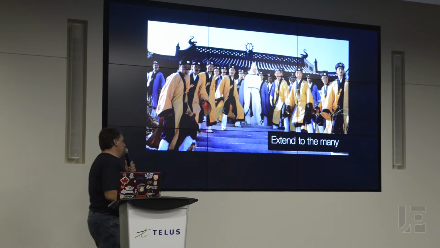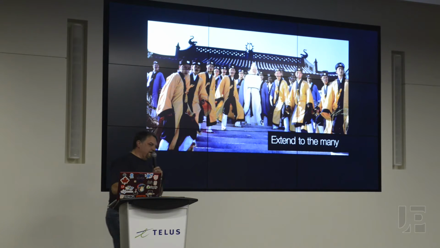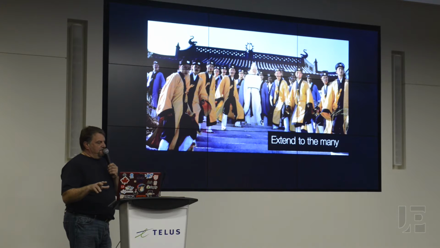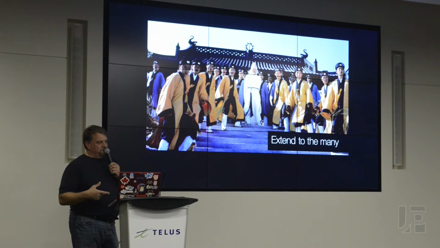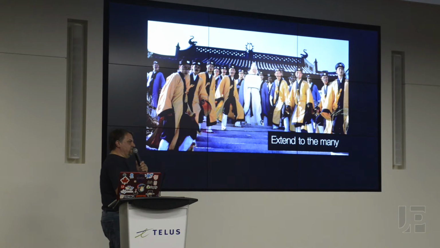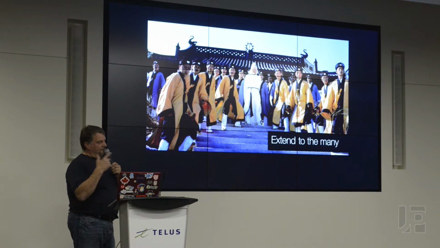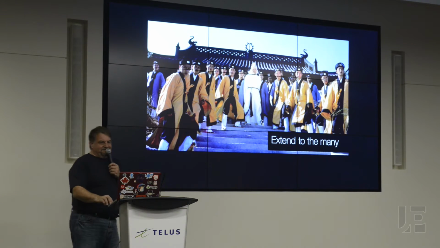And from an accessibility standpoint, it's design for one, extend to the many. So when I design stuff now, I think about my 76-year-old dad. Can he sign up for this product? Can he sign up for this service? And then I actually will use him as a test user. And if there's lots of cursing and so on, I know I haven't done my job well.